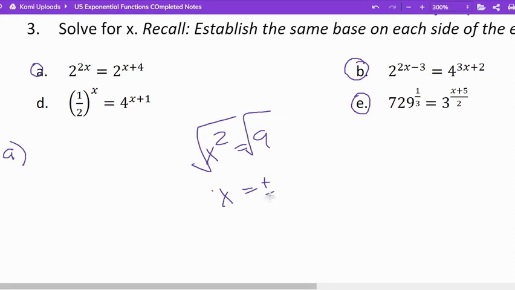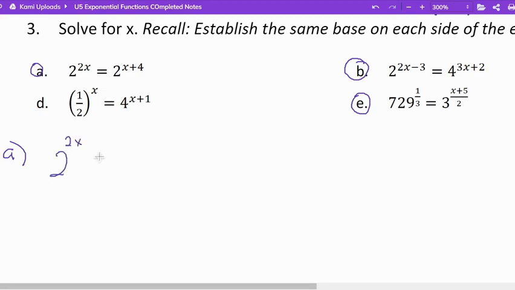Well, we don't know the opposite operation of an exponent. You will work on that next year. So we cannot do opposite operations in this case. We can't undo an exponent. So the only thing we can do is make it so that the bases are identical. So if the bases are the same, we can surmise that the exponents are the same, right?